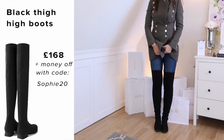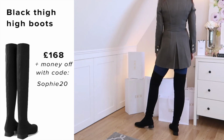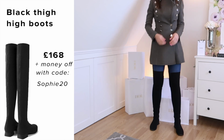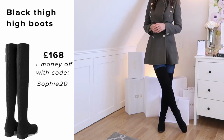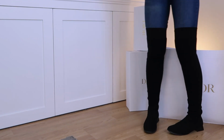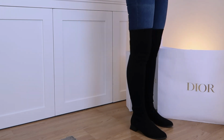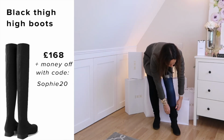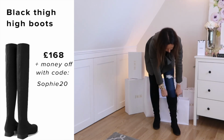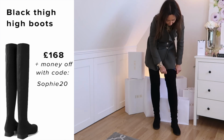If you want, these even come in a knee-high version. If you want knee-high boots or thigh-high boots and you've got a bigger leg and you always thought, I can't just go and buy online because stuff isn't going to fit, give these a try, because they basically will, and I will show you how easy they are to get on and off here. I basically roll them down like a sock, put my foot in them and just pull them up, and there is no struggling, they just pull right up, and in the day they don't slide down.